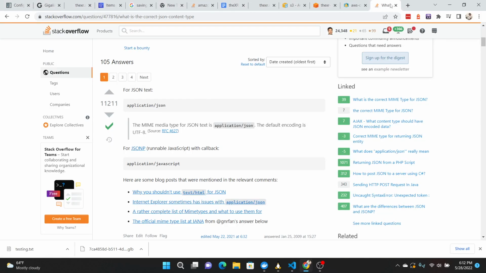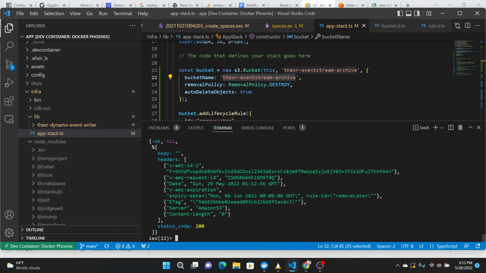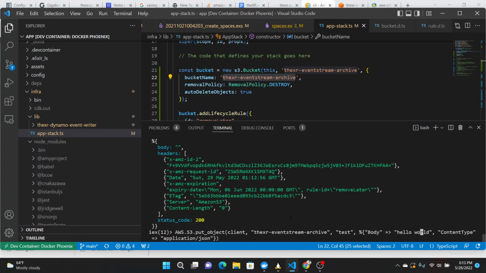So if we come over, and instead of overriding, let's just make sure. Actually, this isn't JSON. This isn't correct JSON. Let's do it this way. JSON encode something like A to B, and we'll put this under a different key, test2.